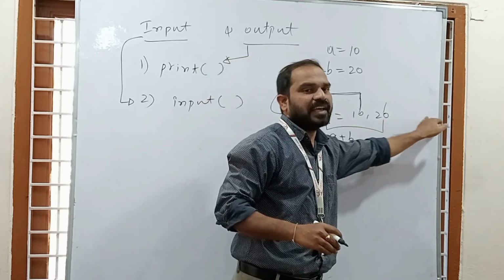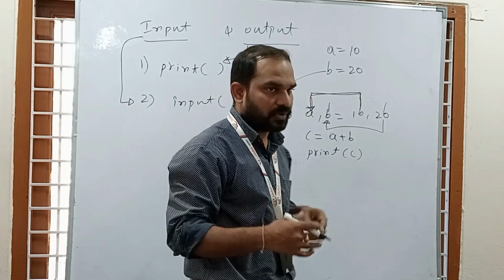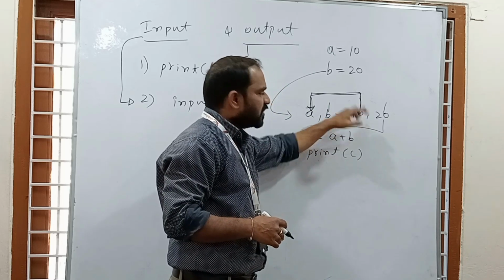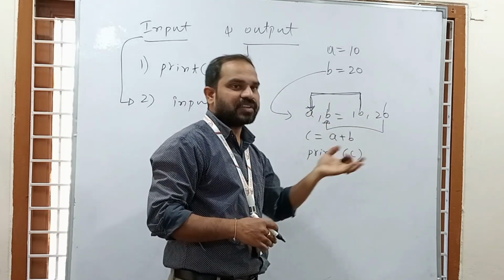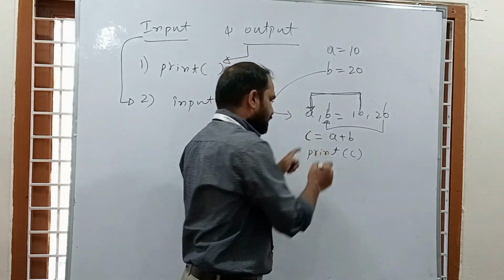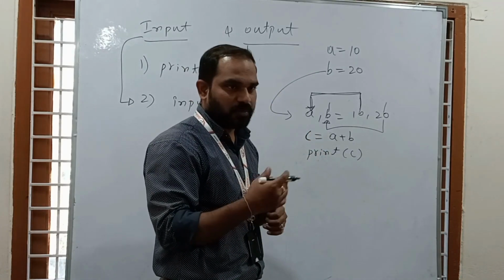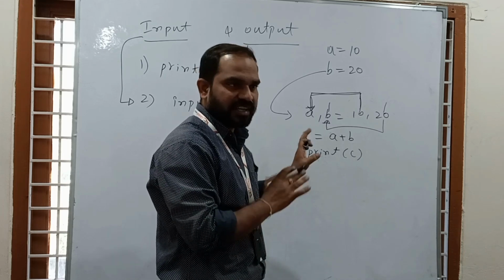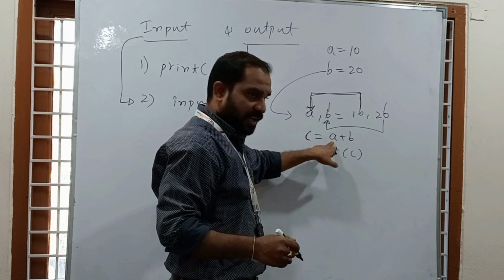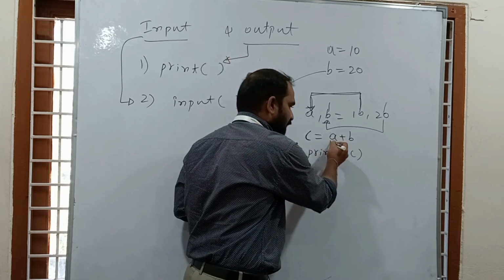Whenever this line gets executed, whenever your program is getting executed line by line, 10 will be stored in A, 20 will be stored in B. After that, we have written one statement, that is C. This is another variable, one more variable. What are you storing in C? Addition, A plus B. So whenever you use A, which data will appear here?